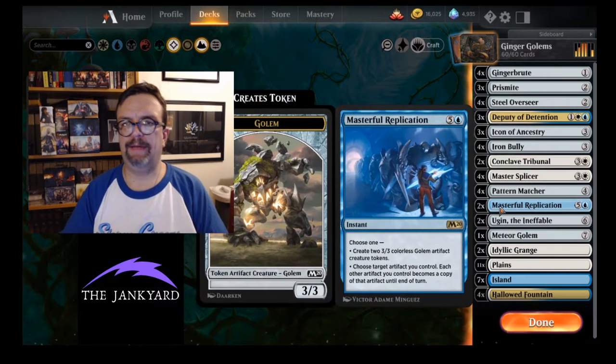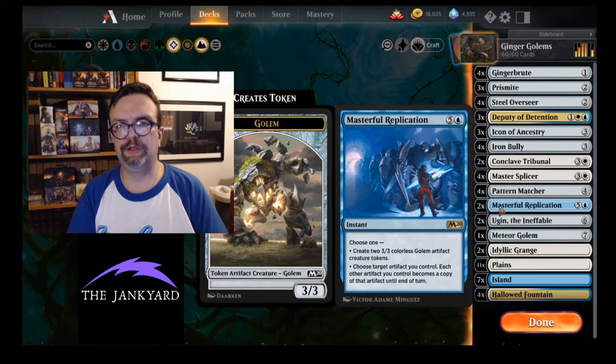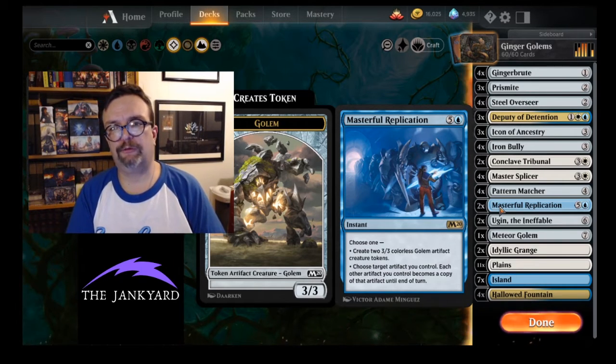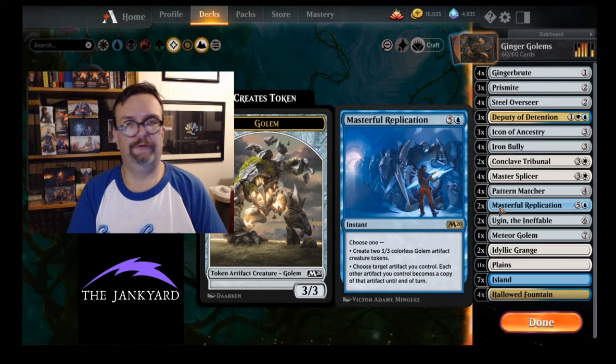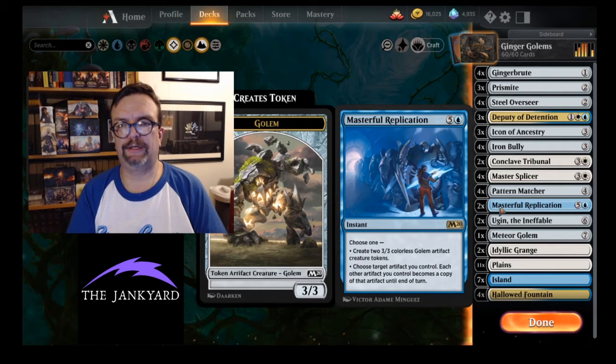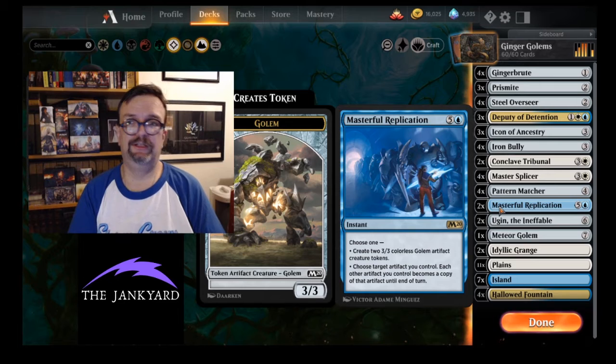Then we've got a couple of Masterful Replication. Usually you will use it. It's 6 mana, but it makes 2 3/3 Golem Artifact Creature tokens. And if you've got a Master Splicer or an Icon already out, well, those are 4/4s. Or you can choose target artifact you control. Each other artifact you control becomes a copy of that artifact until end of turn. I don't know, maybe Steel Overseer. Maybe Iron Bully to give everybody menace.